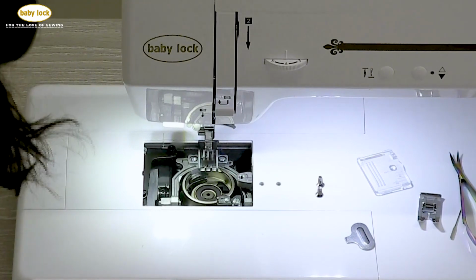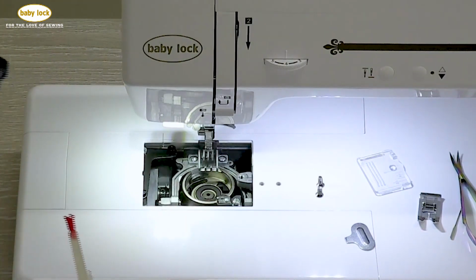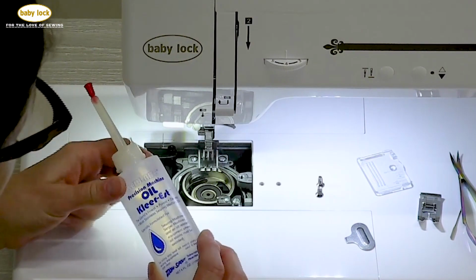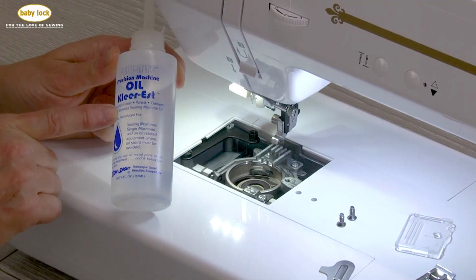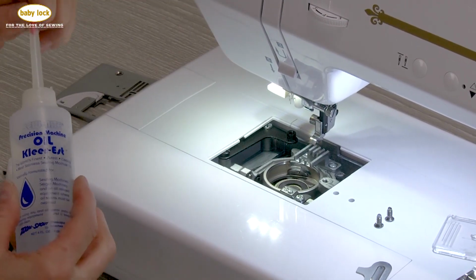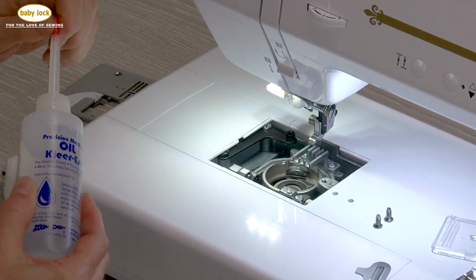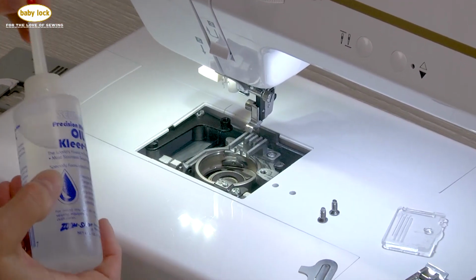Now what I'm going to do is bring in a little bit of oil, and the instruction manual will tell you to do this. This is a specific brand and it's a clear oil, and you really need to make sure that you're using that clear oil. I'm just going to take this and dab just a little bit of oil right there. Not a lot, it doesn't need a whole lot.